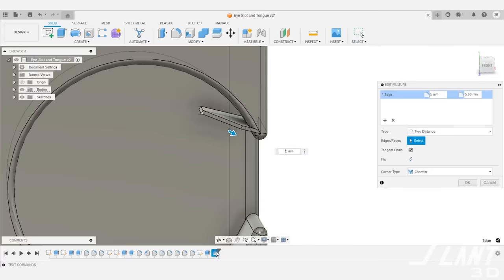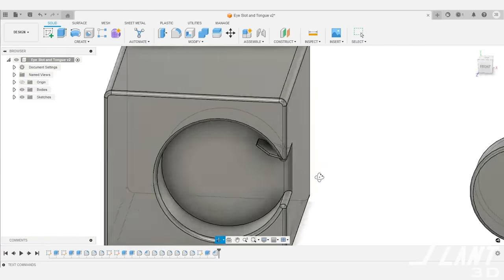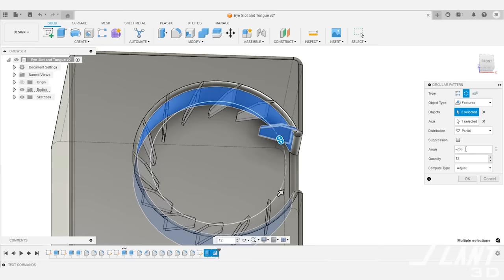The eye slot is also technically a simpler first layer. If you have a tongue that must be printed face-down against the bed and can't use the angled approach from the spring T-slot, the eye slot works around that because its smooth curves all the way around result in a low chance of warping on the first layer. You can also modify the eye tongue and slot slightly by adding grip fins — flexible features that you have to design carefully. These small tabs all the way around the hole allow you to take a much larger eye tongue and shove it right in, locking it in place.